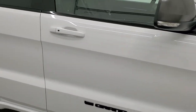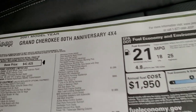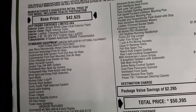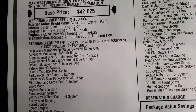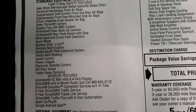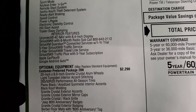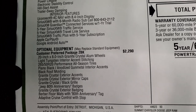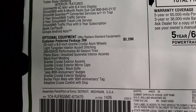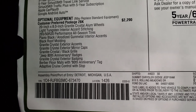I'm going to show you the original window sticker here — feel free to pause this at any point. The 3.6 liter with electronic start-stop and 8-speed automatic transmission. Everything on the left-hand side is your standard equipment including the Jeep Wave, the Quadra-Trac 2, the backup camera, blind spot and cross-path detection, the Uconnect 4C with NAV which also gives you Sirius Guardian for a year and the Sirius XM Travel and Traffic service for 5 years, and Sirius Traffic Plus for 5 years as well. Apple CarPlay and Android Auto.